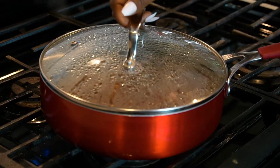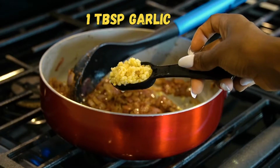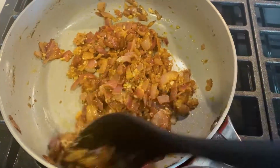It's been over a minute. Oh my god, it's burning. Wow. I am amazed by the color. Add 1 tablespoon of garlic and 1 tablespoon of ginger. You add it to the mix for another 1 minute until they're toasted.